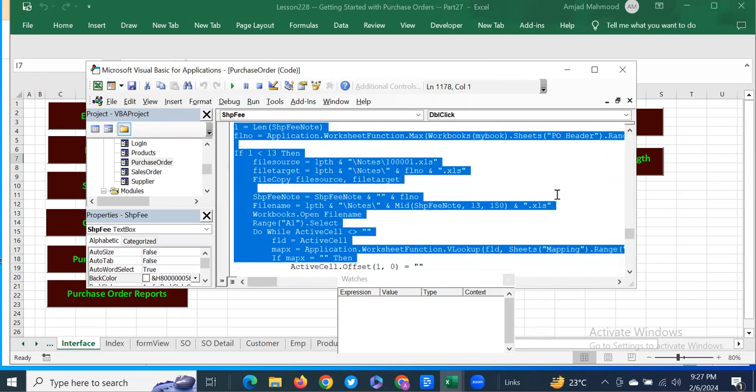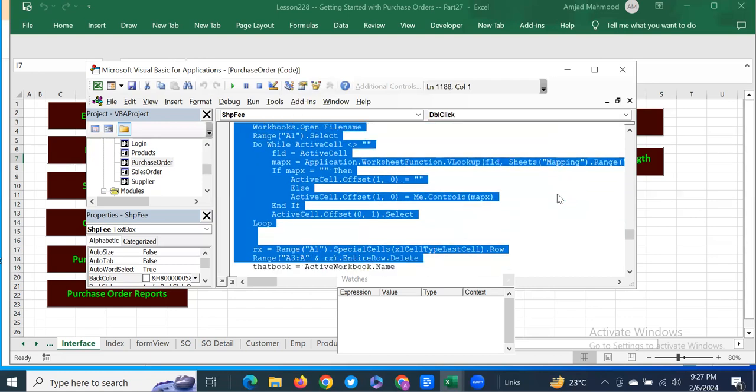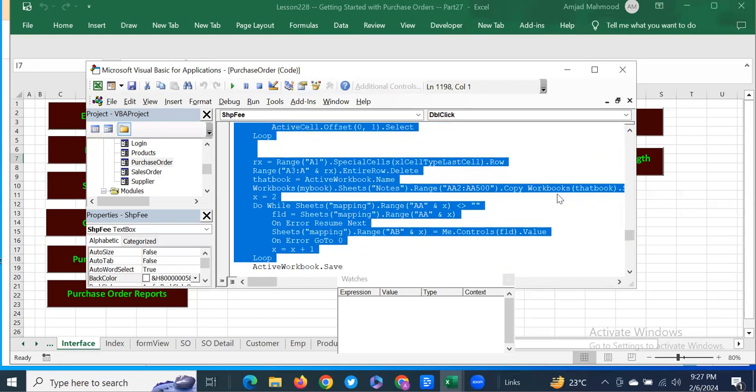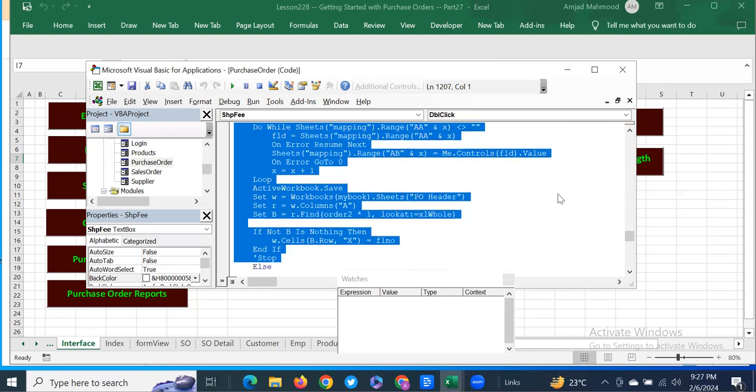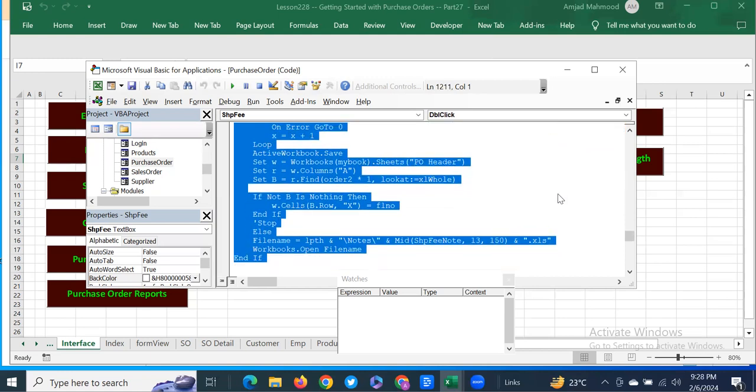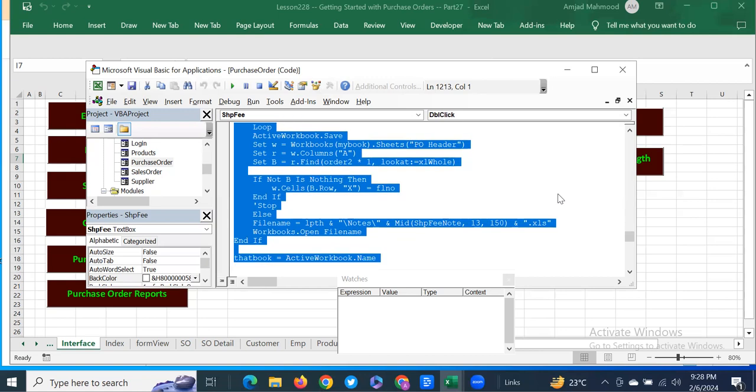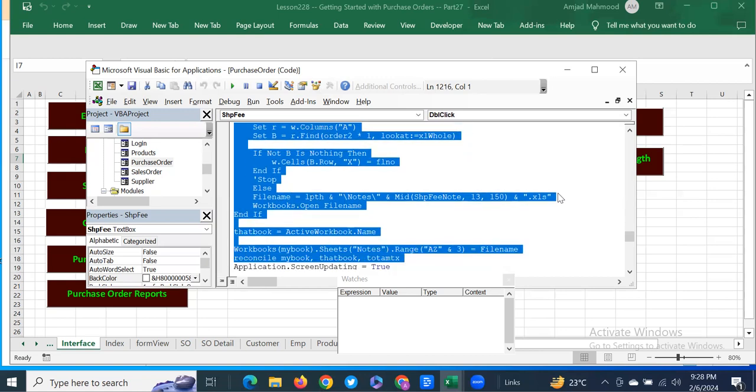One thing you can do is take this whole lot into the existing procedure, that is my reconcile my go. So you can do this as well. But the reconcile procedure is of a specific purpose, so let's not mix it up.